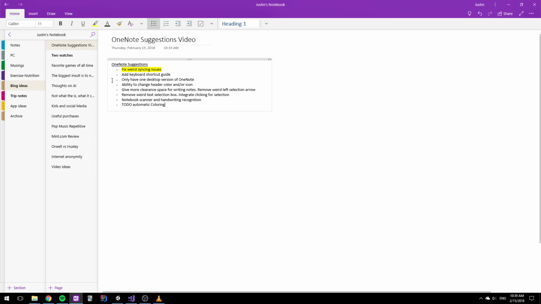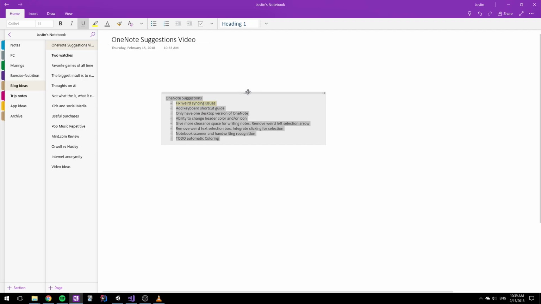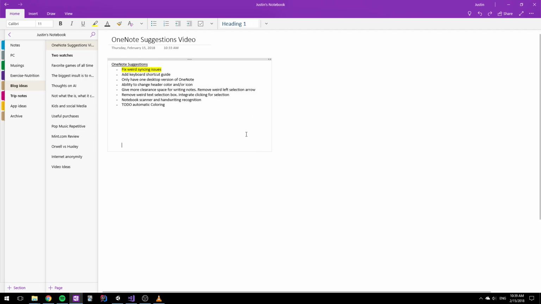You got this silly thing moving around, and then also I'm able to move the text where I want, which is nice, but I think instead of having it automatically there all the time, instead just have it nice and clean like this, and then when you want to have text selection, instead of dragging over it and then having the box show up, just clicking it, so having it have a function to click and then drag over rather than automatically having it.